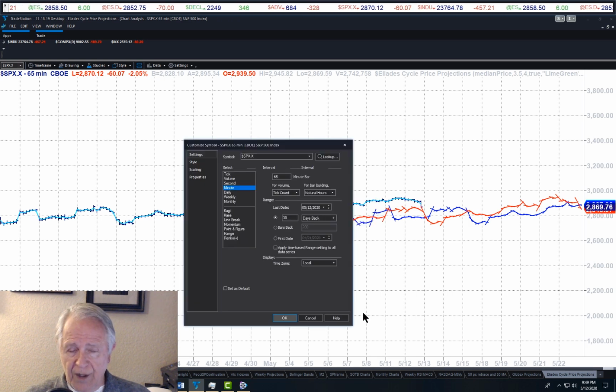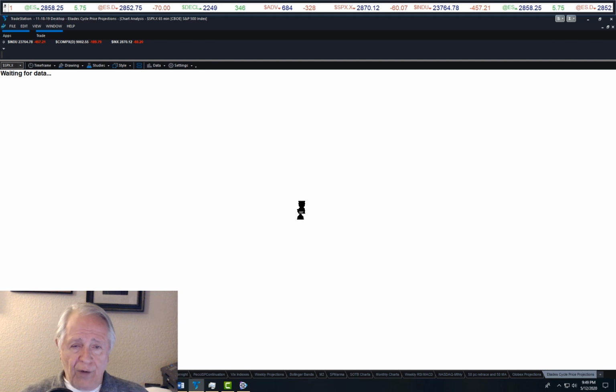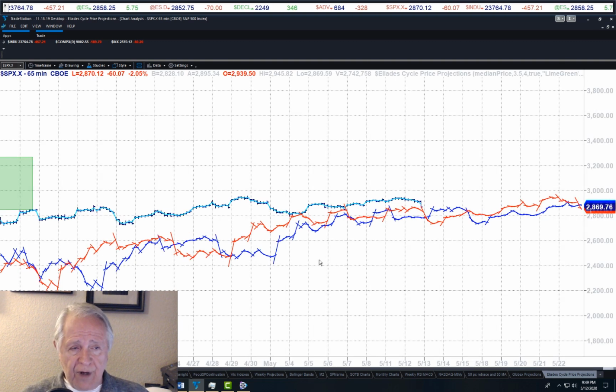This is, of course, system 10. You may be using 9.5. And if you are, you know how to get more data too. So instead of doing 30 days back, let's do 5 months back, so we'll have plenty of data. Okay, so now all this is going to fill in, and there's our 65-minute chart. And most importantly, let's take a look at the offsets.